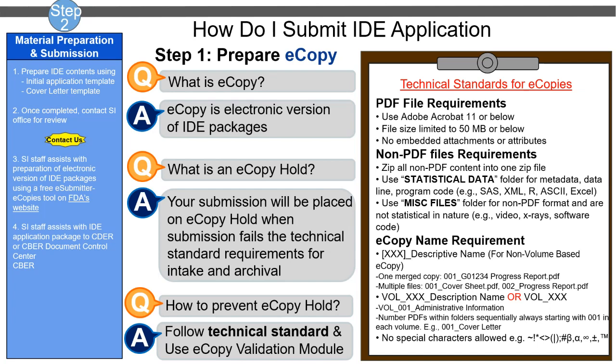In any event, all the document files are consolidated and submitted as one compressed zip file. This file compression feature, again, is unique to the eCopy not seen in the next-gen portal. In addition, the eCopy naming rules specify not to have any special characters such as asterisks, exclamation marks, brackets, or symbols.